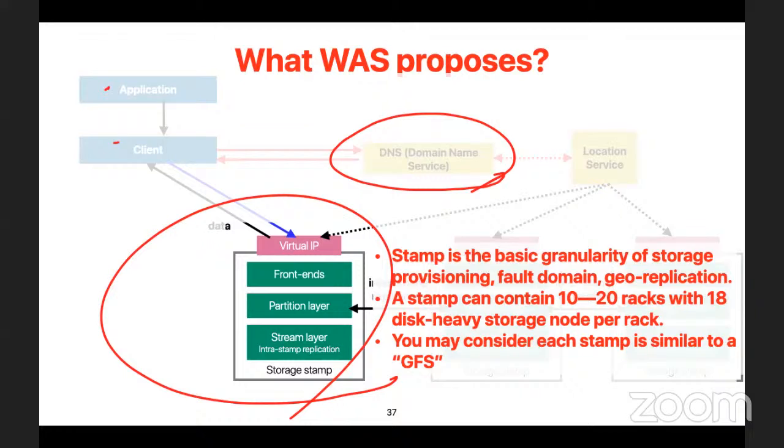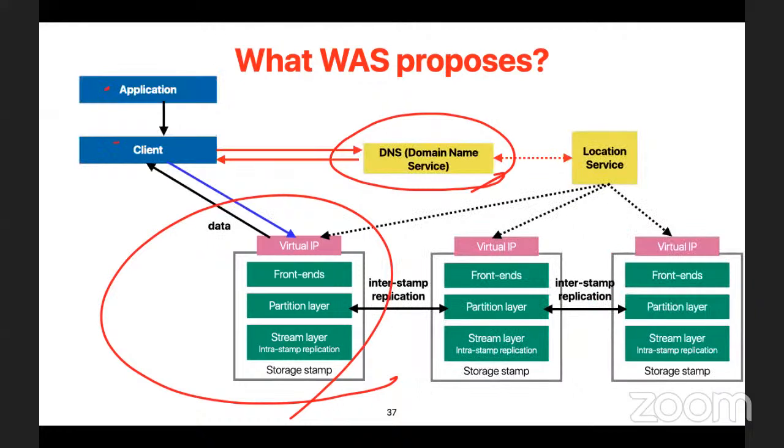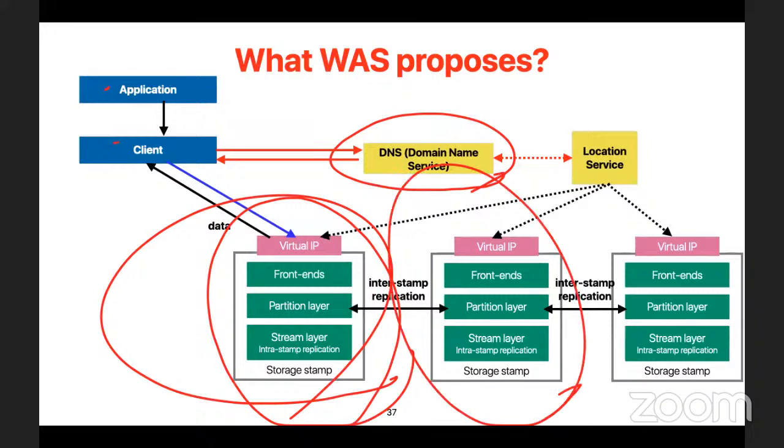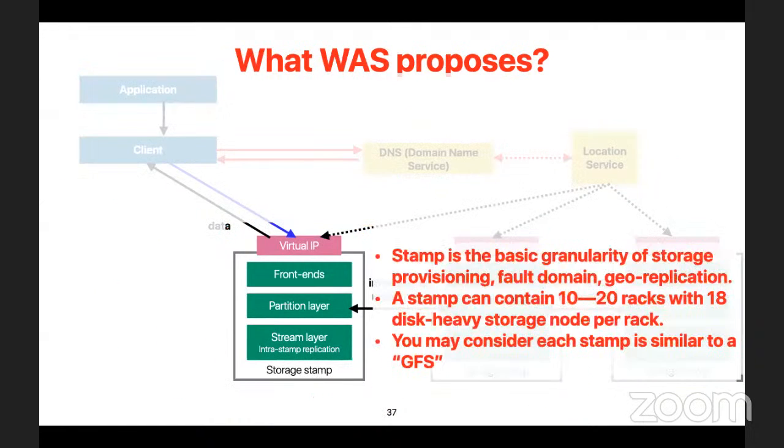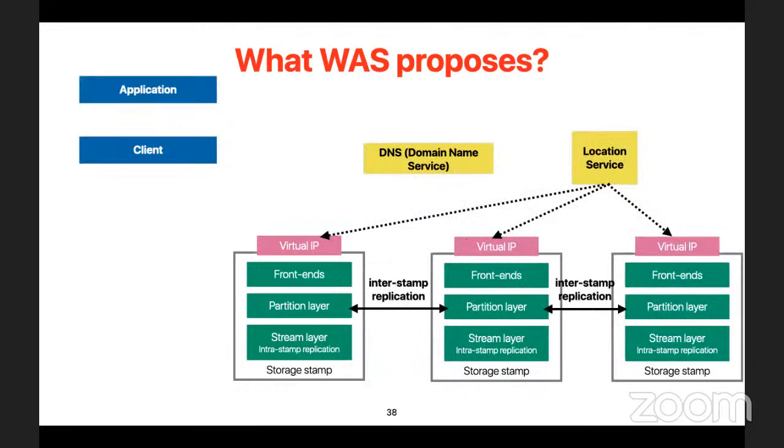So what does that mean? It means that on top of a Google file system, we add this, we add this, we add this. Right? That's how Microsoft achieved their goal. So why am I saying the storage stamp is essentially a Google file system? But before we talk about that, let's look at the whole process.